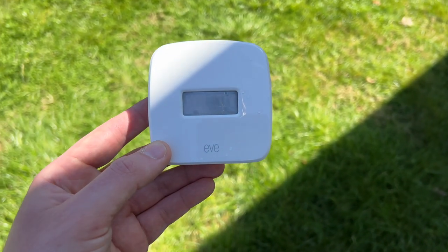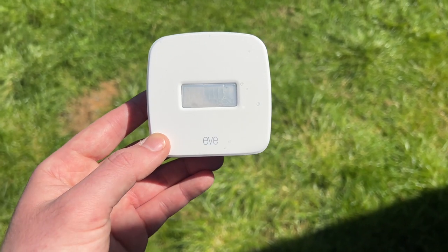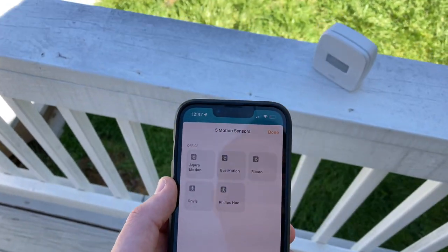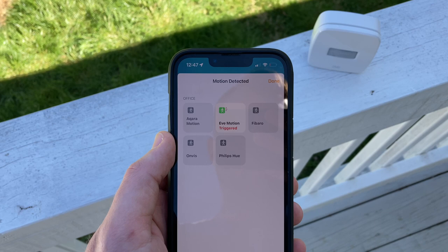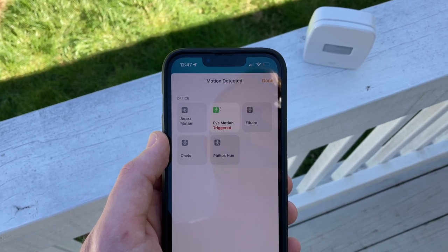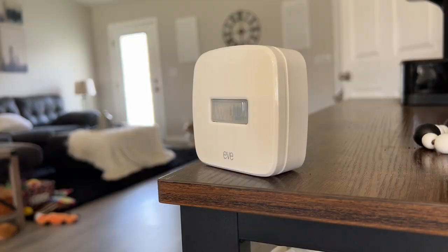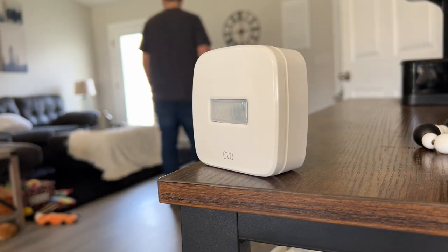You could use this outside if you wanted your lights to turn on whenever you get home at night, or to detect motion in a shed. However, it connects via Bluetooth 5.0, which is a slower connection type, and it could take longer to receive motion alerts and for automations to run. In the Home app, only a motion sensor is exposed. There is a built-in LED light that will flash whenever motion has been detected, which can be turned off in the EVE app.